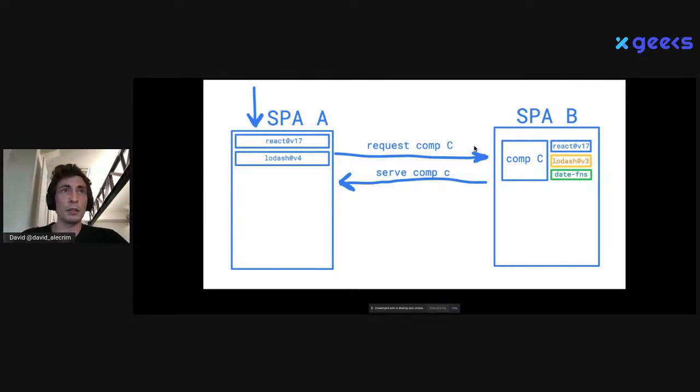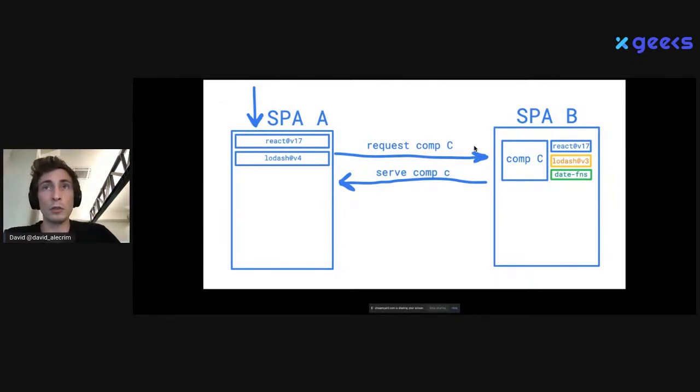Then this micro frontend already has 2 dependencies inside the scope, React at version 17 and Lodash at version 4. Then the user navigates throughout the app and he reaches some kind of route. In this route, we need a component that is specified and used in application B. So we request this component at runtime, like if it was an AJAX request for the code.